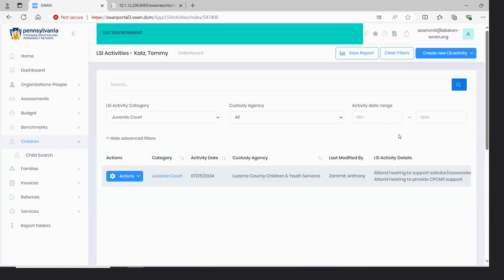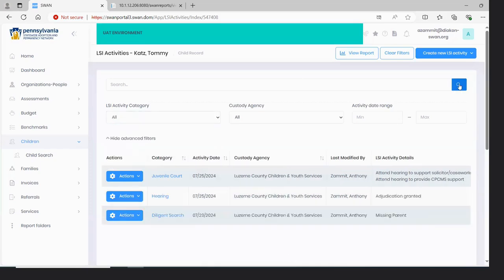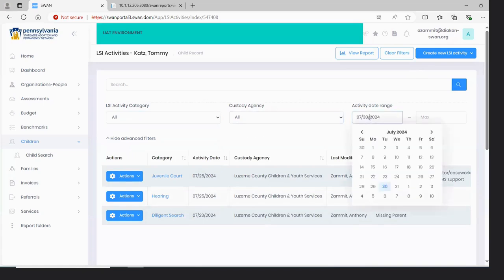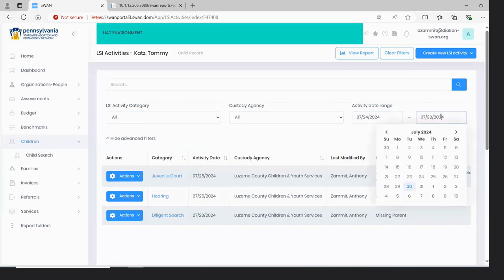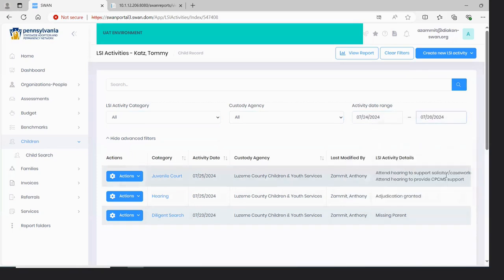And we can see our list is now limited only to juvenile court activities. To undo that, we'll simply click all, and again, hit our search button. If this child has had involvement with multiple agencies, we can sort by the agency, and we can also sort within a date range. Let's say we want to look only at activities between July 24th and July 26th.